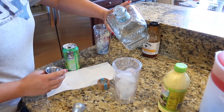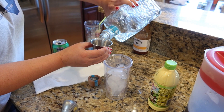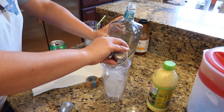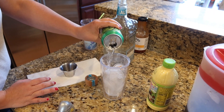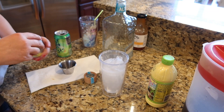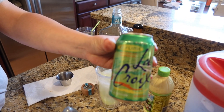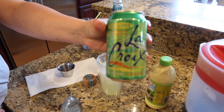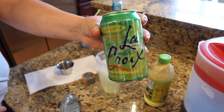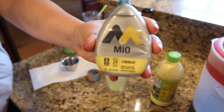We also tried a new margarita recipe on this day, so I thought I would share that. I'm using about one or one and a half ounces of tequila — this is the Altos brand and it is pretty good. Then we used a little bit of the Key Lime LaCroix, a little squirt of lemonade, and also a little splash of key lime juice. But this just makes a super low calorie, super light and refreshing margarita. It's really good, so y'all have to try this one too.